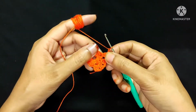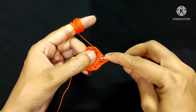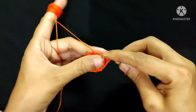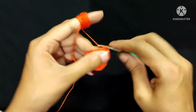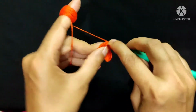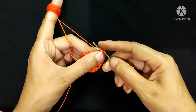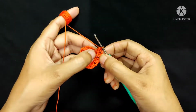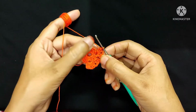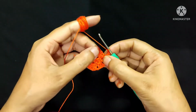stitch. And now I will join 3 more double crochet together into the same chain 2 space. 1, 2 and 3. Now I will pull all this yarn. I join 3 double crochet into the same chain 2 space and it will be our second corner. Now chain 2, 1, 2, 2 chain stitch.